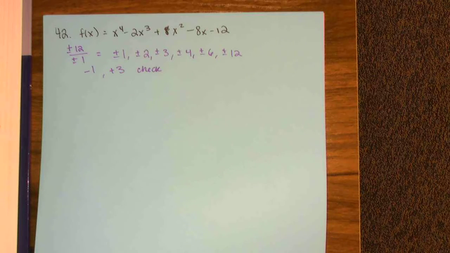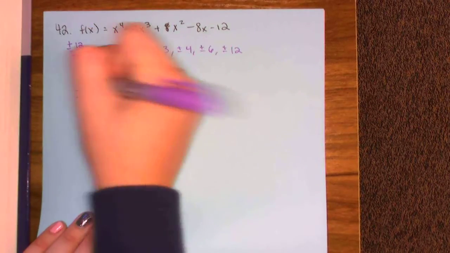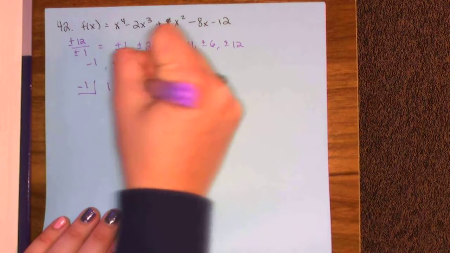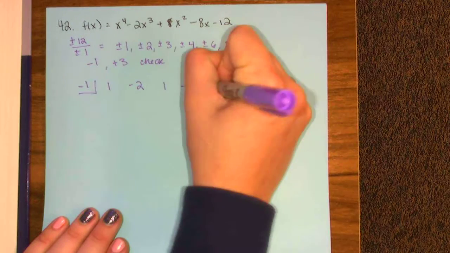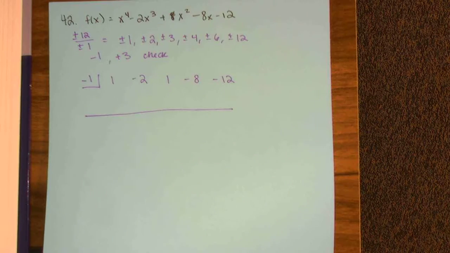-1, I think. Hold on, before we do that and do the whole thing wrong, let me just verify. I always mix up if you change the sign when you get the zeros like this or not. Yeah, you put in exactly what you get. So yeah, we'll put in the -1. So -1, and then 1, -2, 1, -8, -12. So how do I do this?